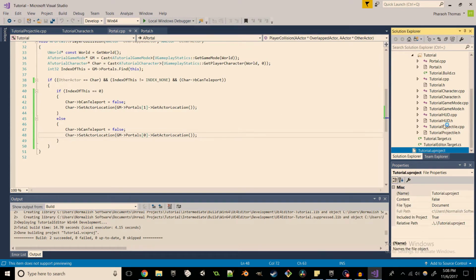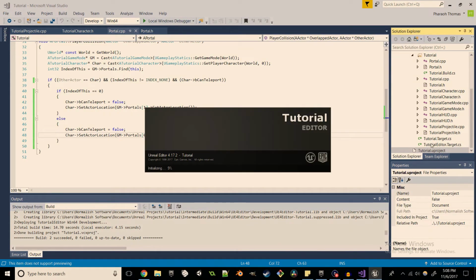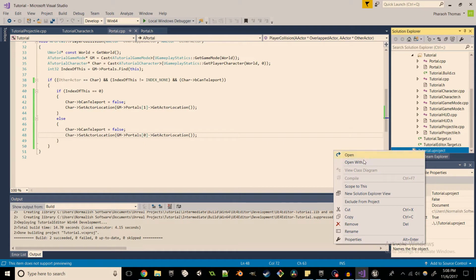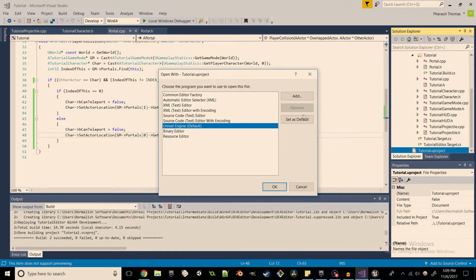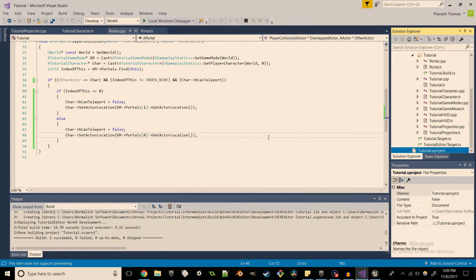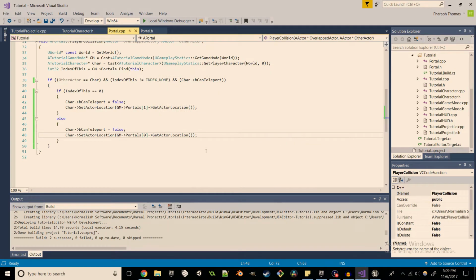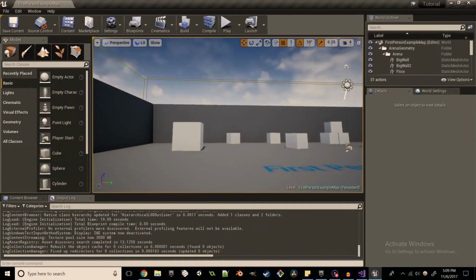I'm actually going to double click the uproject file right there to open the editor. If that doesn't work out for you, then you can come down to open with and add the Unreal Engine and set that as default. But yeah, most of the time, as far as I know, when I get the engine to crash, it's usually from an infinite loop or a null pointer somewhere.